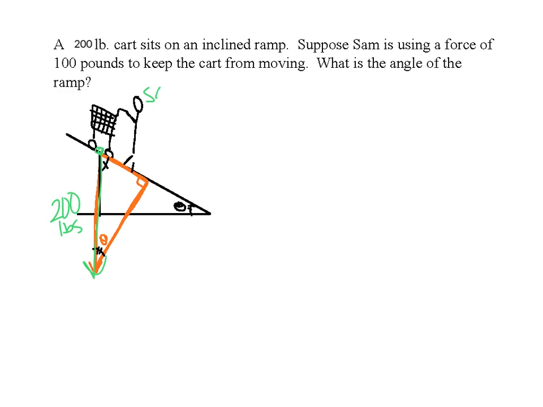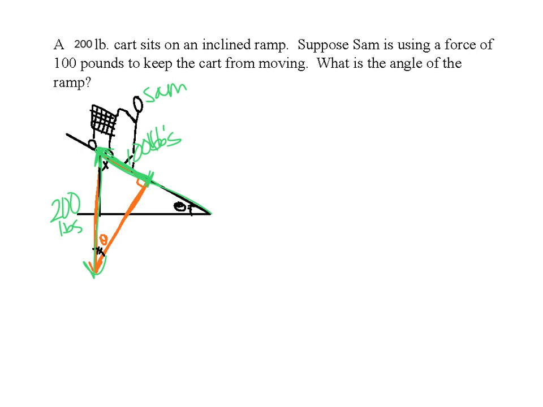Suppose Sam, here's Sam, is using a force of 100 pounds to keep the cart from moving. So this force right here, acting in this direction, is 100 pounds. Now, because of similar triangles, just from here to here, we can also say is 100 pounds. That's going to have the same force.